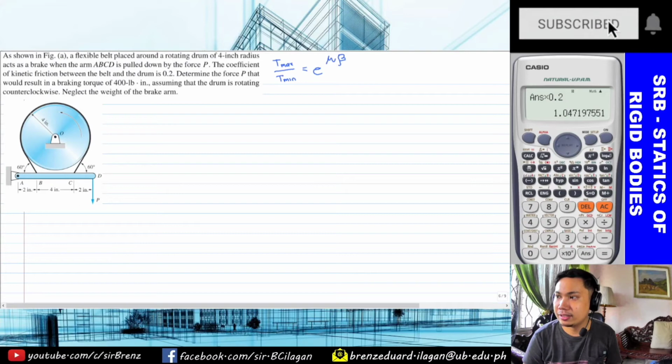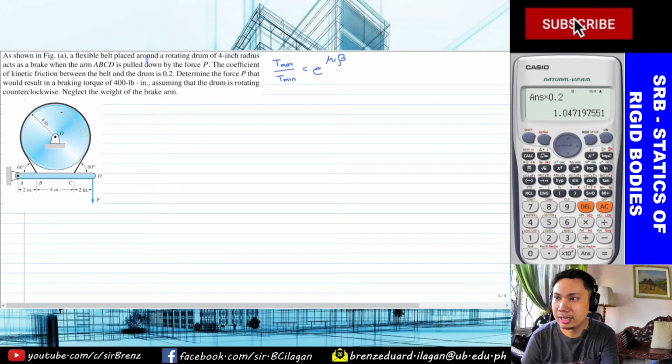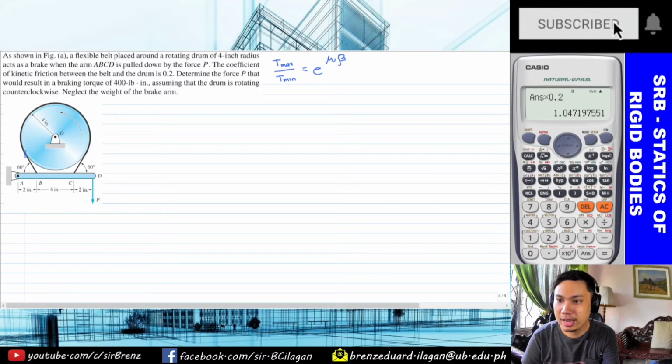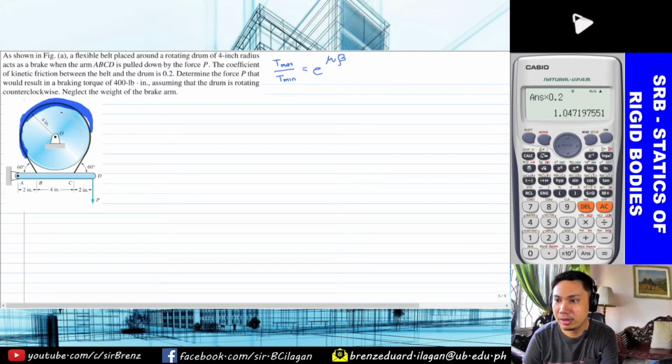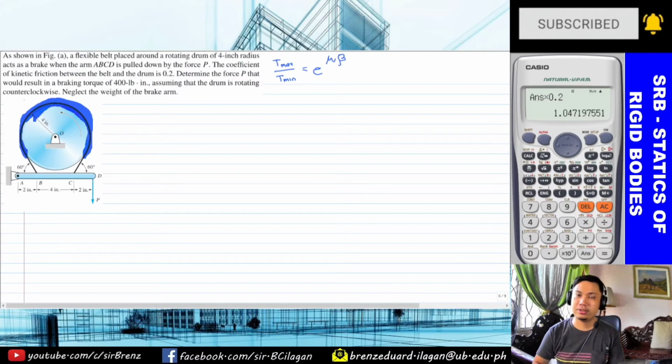Yung beta, so that is the contact angle between the cable, yung belt, and yung pulley or yung drum. So yung contact angle natin, kung ititingnan mo dito sa ating example dito, ang contact angle niyan is yung lahat ng tinamaan ng cable dun sa iyong drum. Okay? So ito siya lahat. Ito yung kailangan mong malaman kung ano yung angle na yan. Pero ito, yung beta dito guys is na-array dyan. Ano? So kung makukuha mo is in degrees, so you need to convert that to radian.